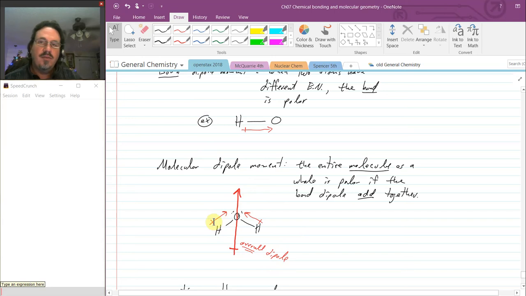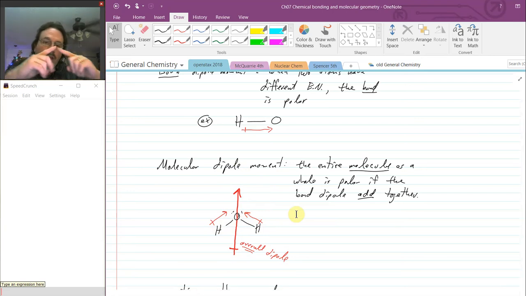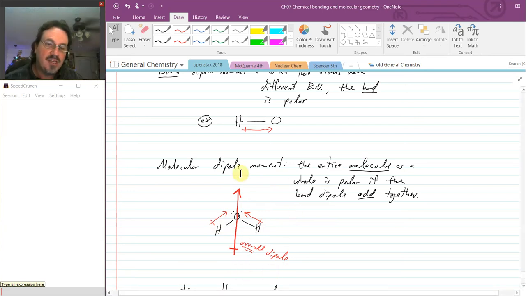If you think about vector addition from math, in geometry, these two vectors would add together to give you an overall vector, straight up. Or like I just said, with the sticks, this pushes up, this one's also kind of pushing up. Overall, I could represent that by a single stick pushing straight up, right through the oxygen, right through the middle, spatially, of those two hydrogens. That's your overall dipole. Since that does exist, I would say water is polar.